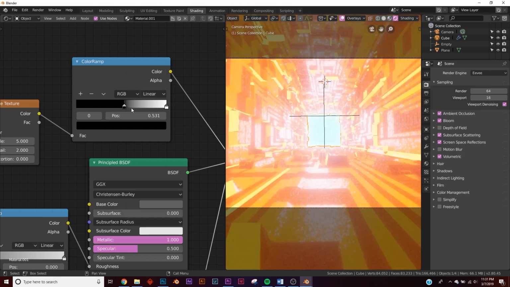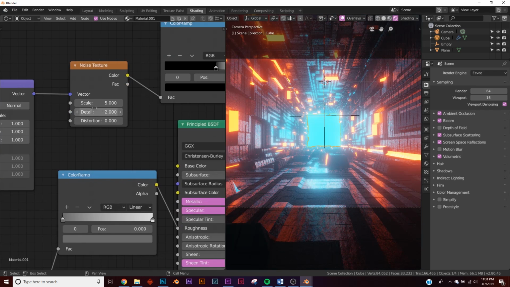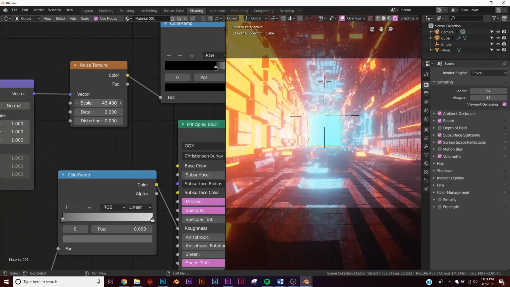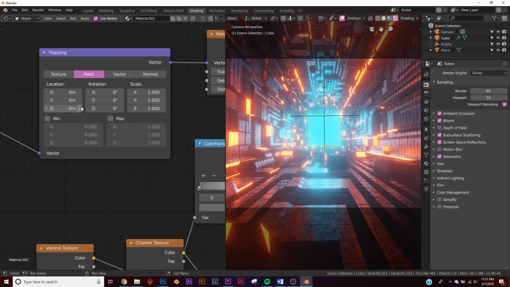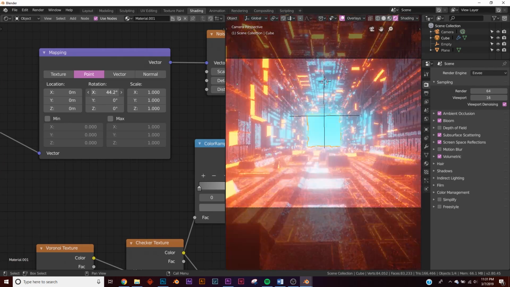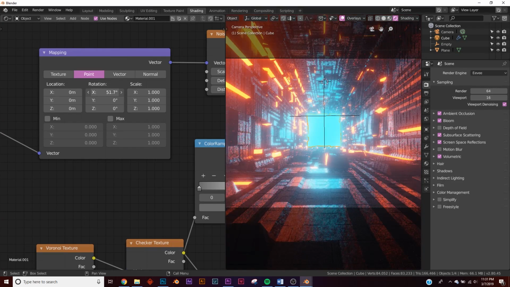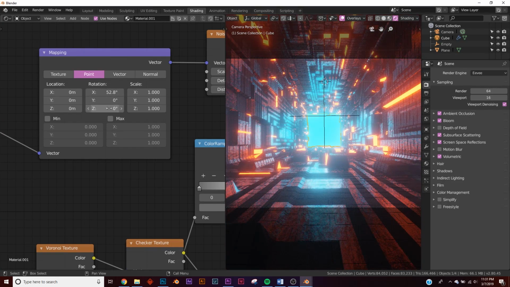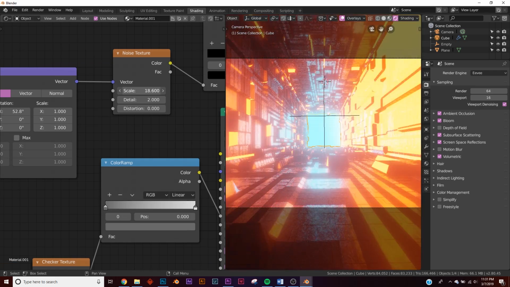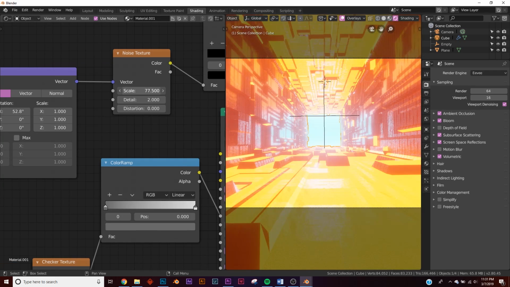So you can take this and bring it right about there to about the amount of lights you want to have. And then you can take your detail and just play around with it. And then you can actually animate this part. You can take the rotation and scale it, and you get this really cool strobe looking effect. So I'm just going to move the rotation until I like the position of the lighting we have. And then you can play with the scale, and it's all random and all fully procedural.